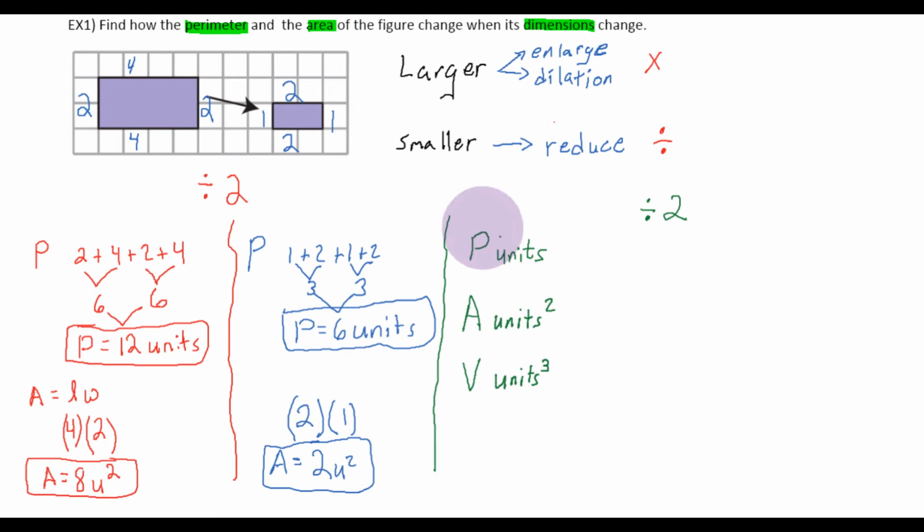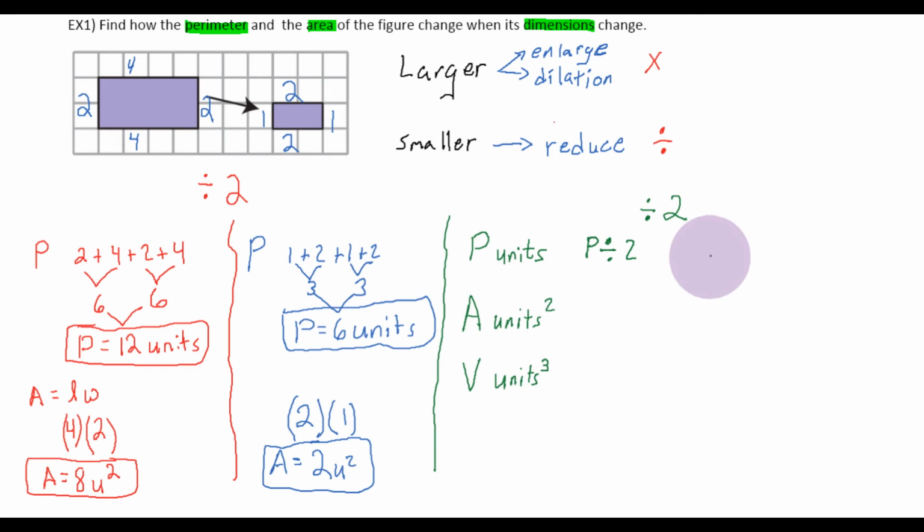So let's look at perimeter over here. What happened to the perimeter? Well, how did we get from 12 to 6? Remember, you can only multiply or divide. Since we're reducing the shape, we're going to divide. So 12 divided by 2 gets us 6, and we've already written that down for the change in the side lengths, or change in the dimensions of this shape. So whatever you're changing the dimensions by, the same thing will happen to the perimeter. So we would just make a note, the perimeter, and I'm just going to write P to keep it short, is divided by 2.